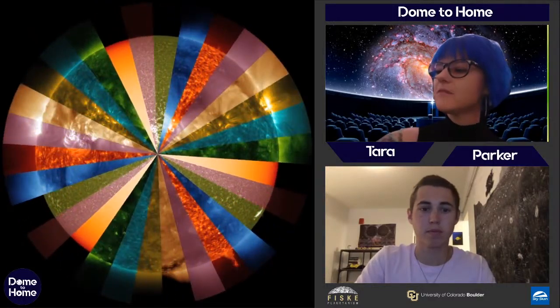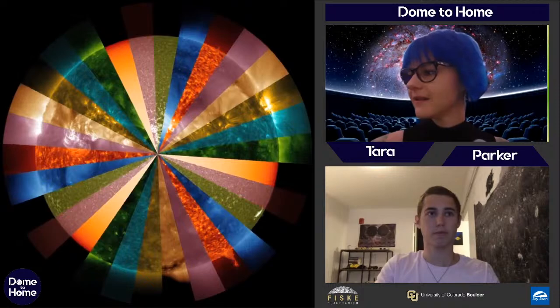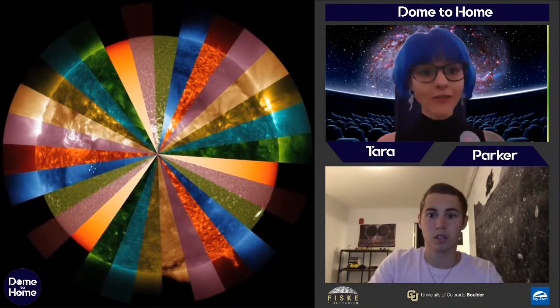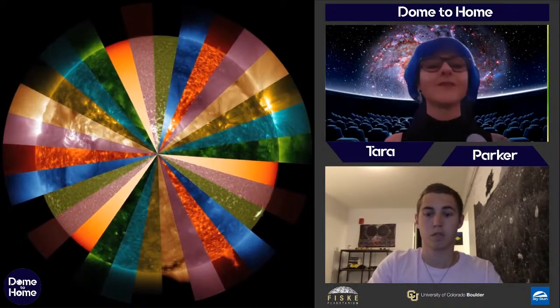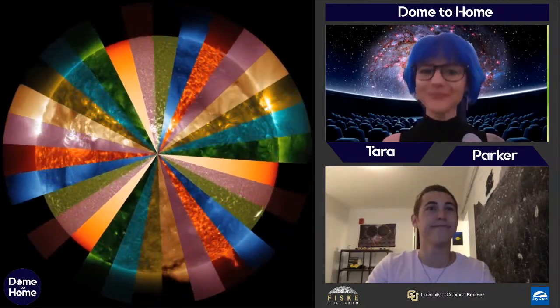If you watch the pinwheel go around, you can see how different features appear in different wavelengths. In some slices you see bright patches; in others you see dark patches — those are sunspots. But when we look in high-energy light like X-rays, we see these huge magnetic storms, big jets, loops, and filaments that we would have no idea existed otherwise. This technique works not just with stars but with planets, moons, galaxies — anything. It's one of the most useful tools we have as astronomers.